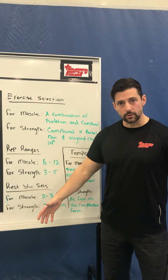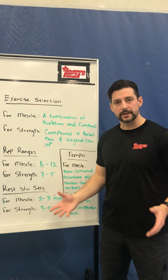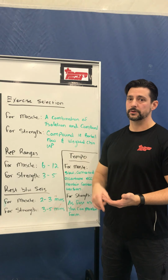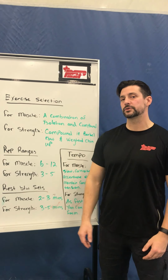So again, some general recommendations. For building muscle, rest can be a bit shorter, 2 to 3 minutes, we'll say, and for strength, you want those rests to be longer so you can fully recover the nervous system and the other systems of the body. So 3 to 5 minutes is a general recommendation for strength training.